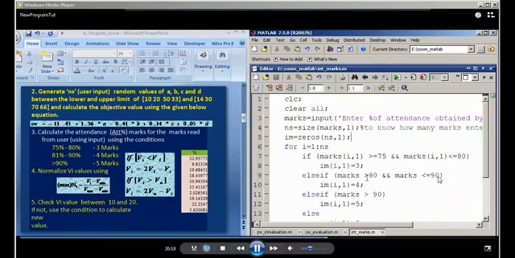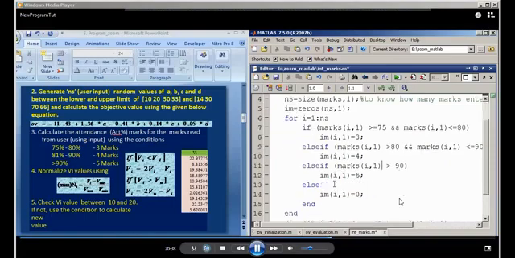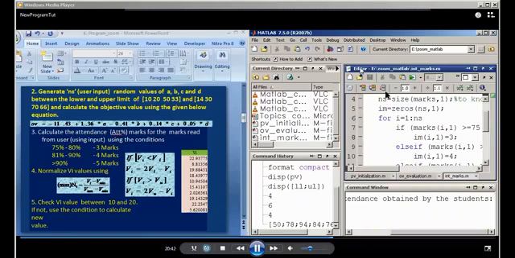That is a mistake I have committed in the program. Now I just recorrect it. So here I have to recorrect, right? Marks open bracket I comma 1 close bracket. Here I have to change marks I comma 1 close bracket. Here also I have to change marks I comma 1 close bracket. Right? Now it is all right. Now you run the program. So I have to minimize the window.